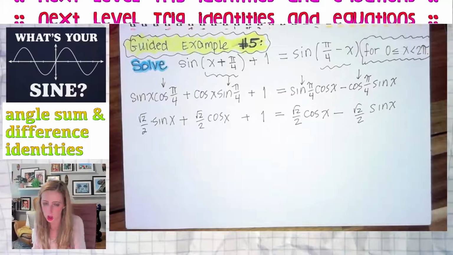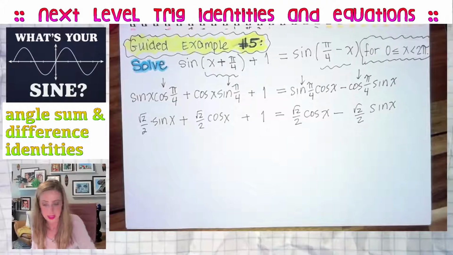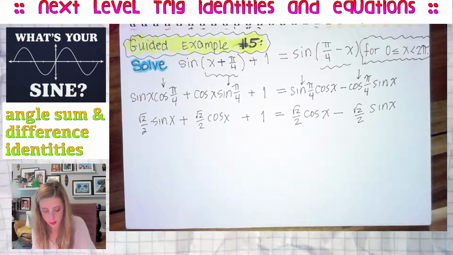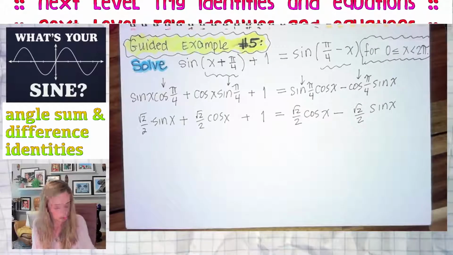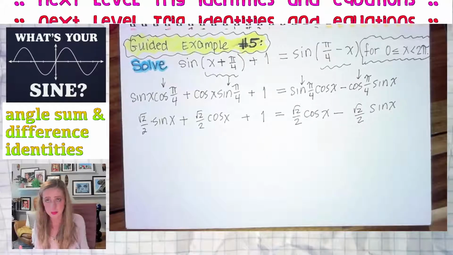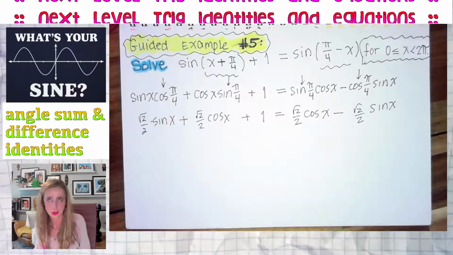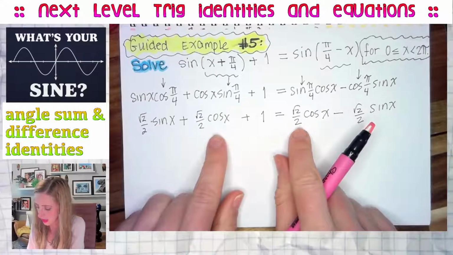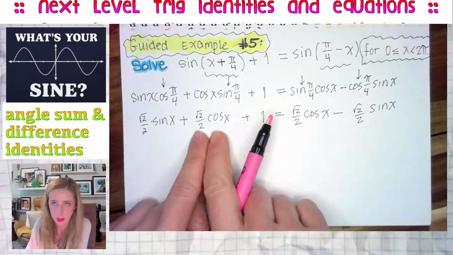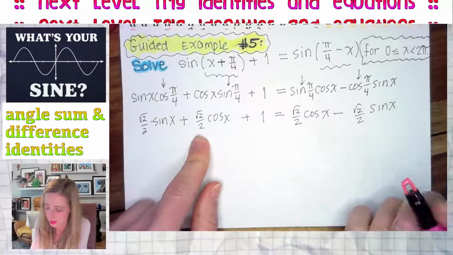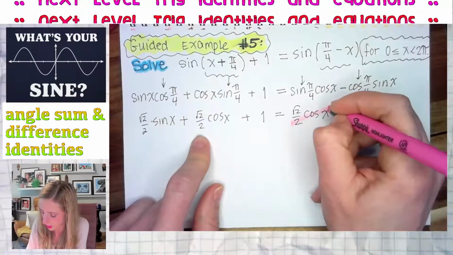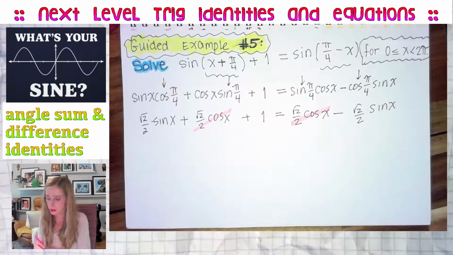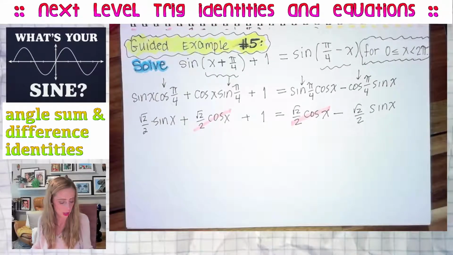Now, if you look closely, you should be able to see that we can either combine like terms, or we can simplify, reduce, cancel. We can cancel something. So root 2 over 2 cosine x. If I tried to subtract it and combine it over here, what's going to happen? They're going to cancel out anyway. We have one on each side. So subtraction turning into 0, whatever, that's canceling. Those are gone. Okay? Adios, sayonara, see ya.